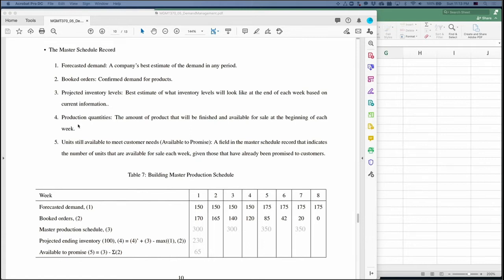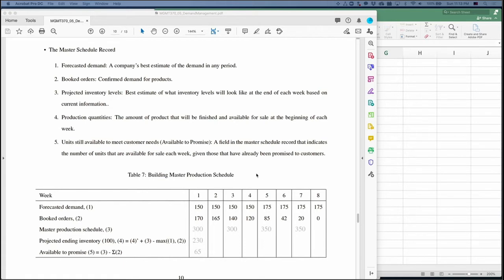That's the basic form. And also we have to build the production order. Also at the end we can compute the available to promise. This record is very important. Based on our MPS, master production schedule, master schedule record, how many quantity can we guarantee to customer? That is ATP. So if we have ATP information, then sales or marketing departments can respond to customer orders.